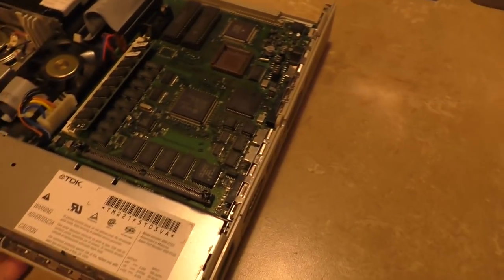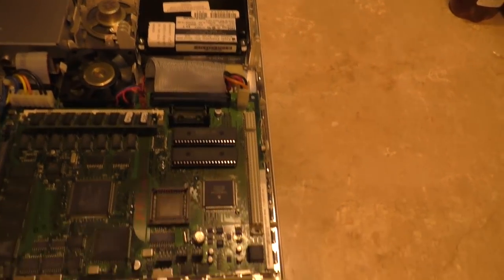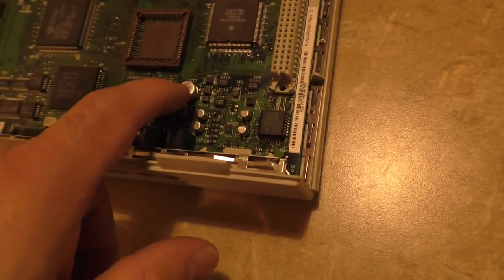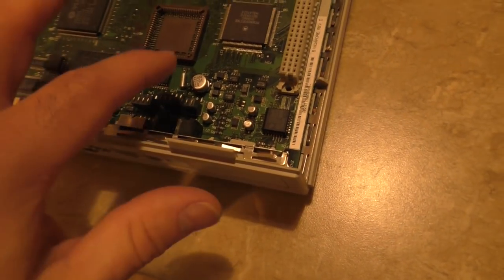I had one problem though. I tore the pad off one cap. This one right here, what number is C13? I had one pad tear off. In fact, I gotta secure this to the board in just a second. It's not that well secured.